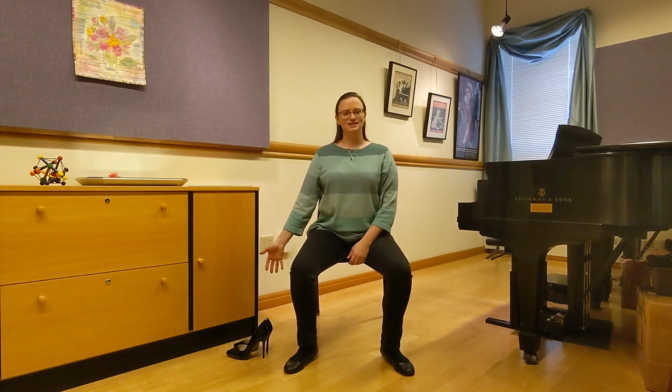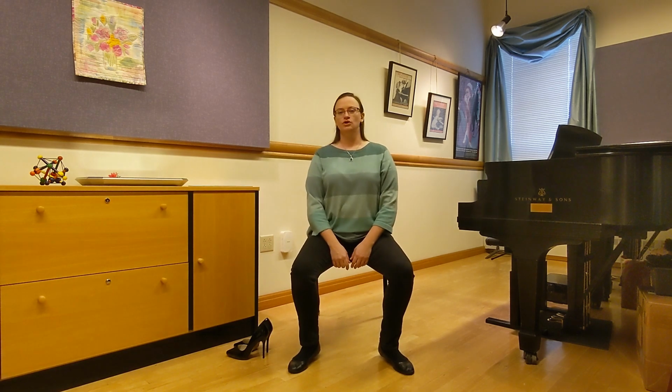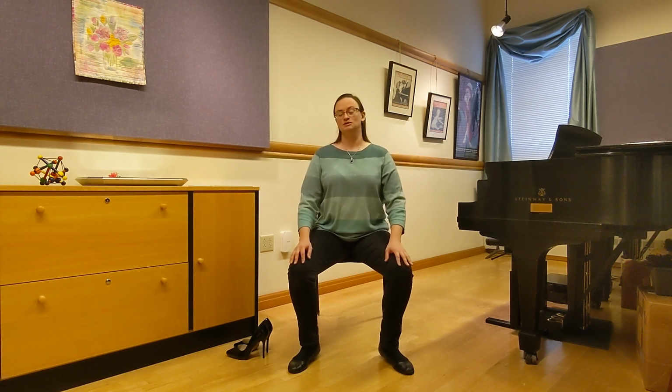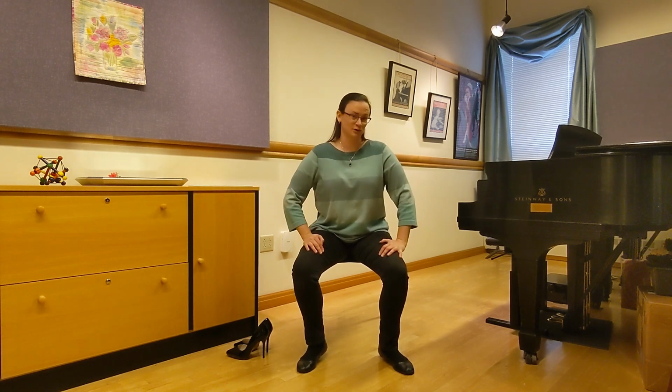What about other logistical things with cello playing? Notice I've got two sets of shoes going on here. I've got my ballet flats and I've got some quite tall heels. For cello players who are on the shorter end, it can actually be really helpful to wear heels. Obviously this is going to be, at least in the US, a very gendered thing of who is going to be comfortable wearing heels, but if you are a person who wears heels, consider trying that with your cello.